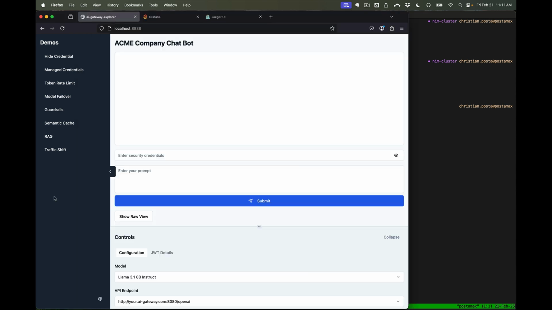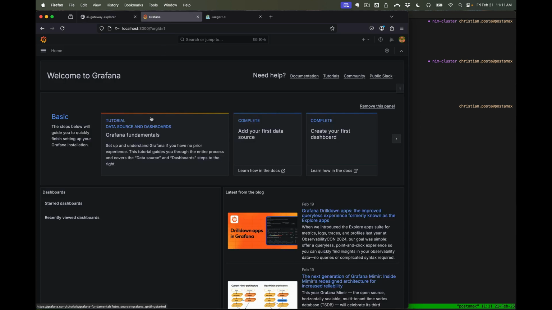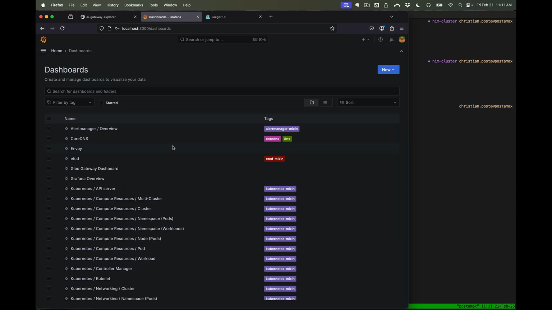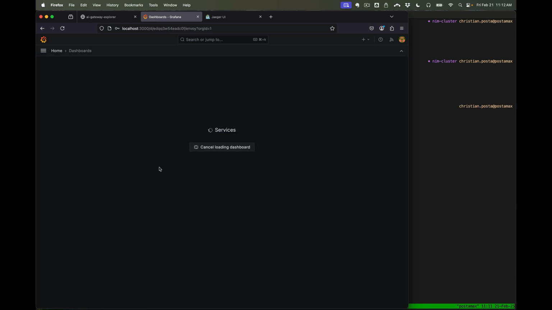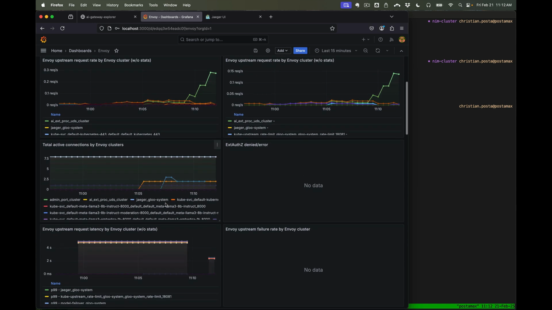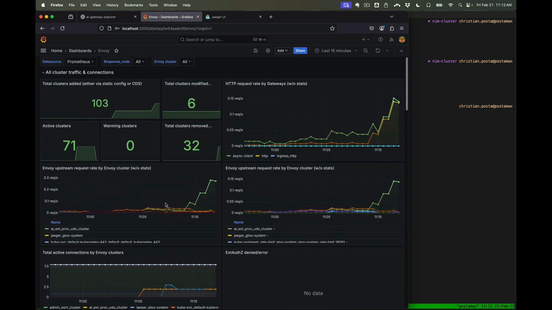So in this case, what I'm going to do is focus a little bit more on observability, the traffic that's going through the system here. So with our Glue AI Gateway, we can expose our telemetry using OpenTelemetry and tie that into Grafana. So if I come take a look at some of the Grafana dashboards here, I can look at the proxy itself, and we see things like the requests that are coming through, request rates, error rates, very detailed information about the traffic.